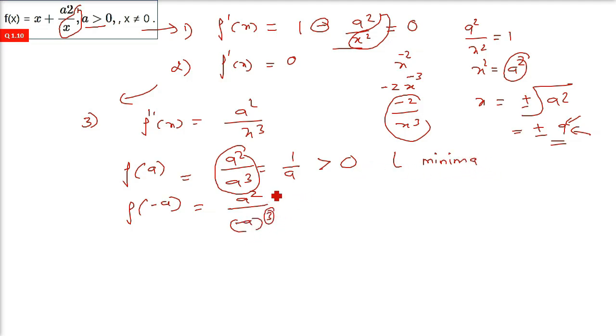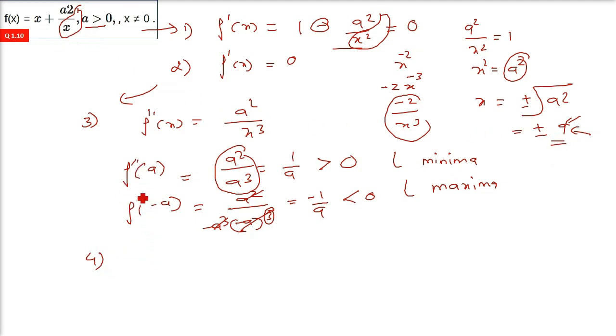And since we have this as negative, you are going to get negative 1 by a here. These are all the cancellations I am doing in front of you. But the whole idea is negative 1 by a is less than 0. Less than 0 simply means it's local maximum or local maxima. So we have already found the local minima and maxima points at the critical points plus a and minus a.